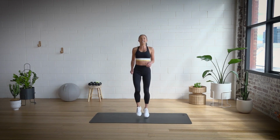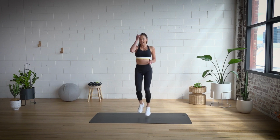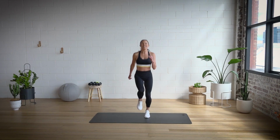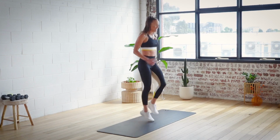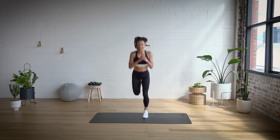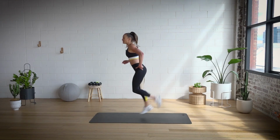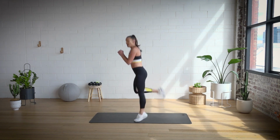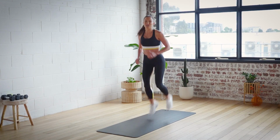Just a nice little easy jog, feet just off the floor, and we're getting the ankles warm, getting the body a little bit fired up for everything you're gonna do today. It's gonna be some fun. That's it, starting to build some heat through the body. And now take it into a butt kick. So you can see from the side here, I'm just flicking up and getting those quads nice and stretchy as we go. So 4, 3, 2 and 1.